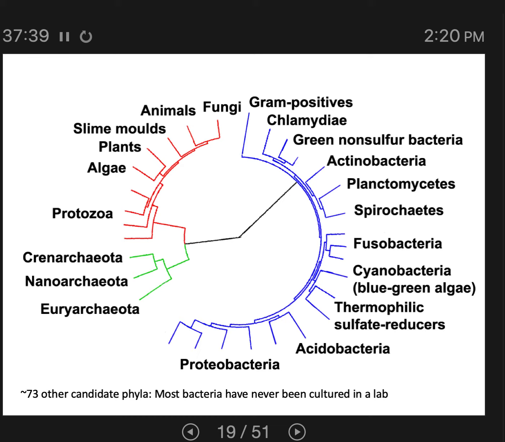You can't see how it reacts to different antibiotics. You can't see how it reacts with other bacteria if you cannot grow it in a lab. So essentially, we know very, very little still about bacteria as a whole. There are 12 phyla for which we have cultured at least one species, not even all of the species. There are 73 phyla that we know exist but for which we have not been able to culture a single one in the lab. The vast majority of the bacterial world has not successfully been grown in a lab, and we don't know why.